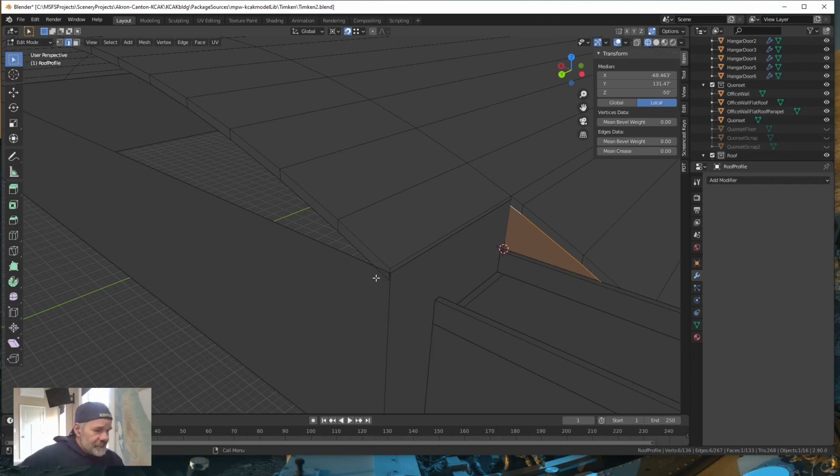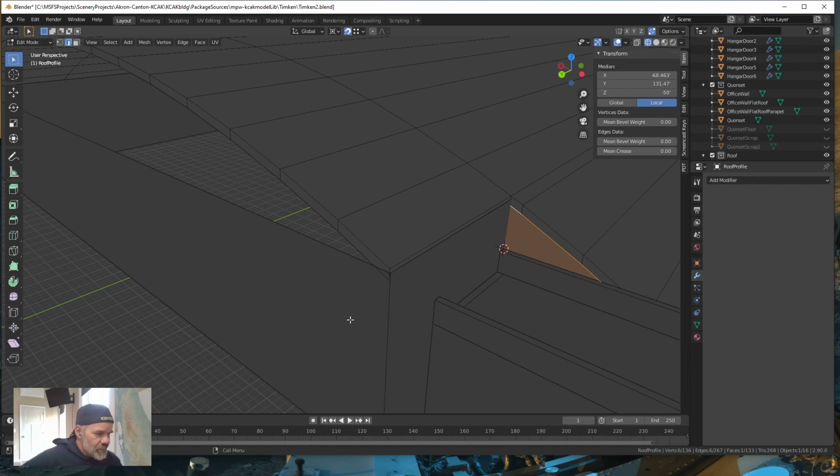I can easily split these polygons and create a vertice right there, but I don't want to, because I don't want another unnecessary polygon going across our roof, and I don't want to mess with this face that we're going to do our hangar doors on.